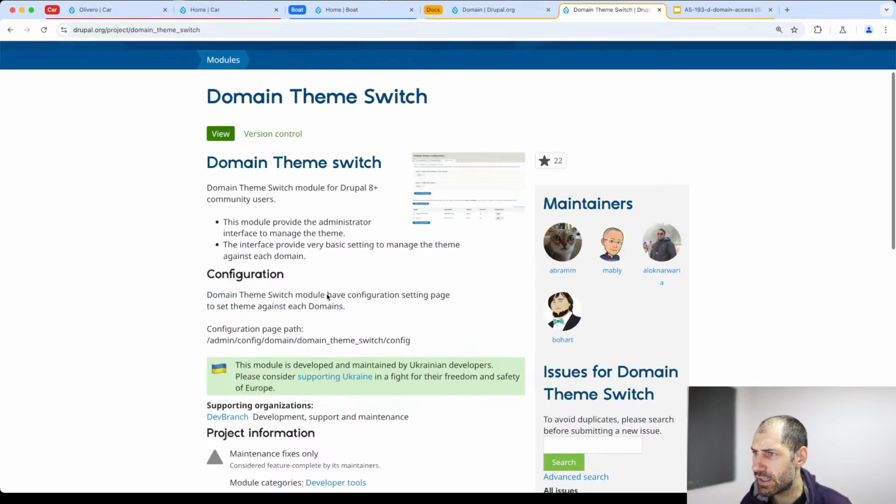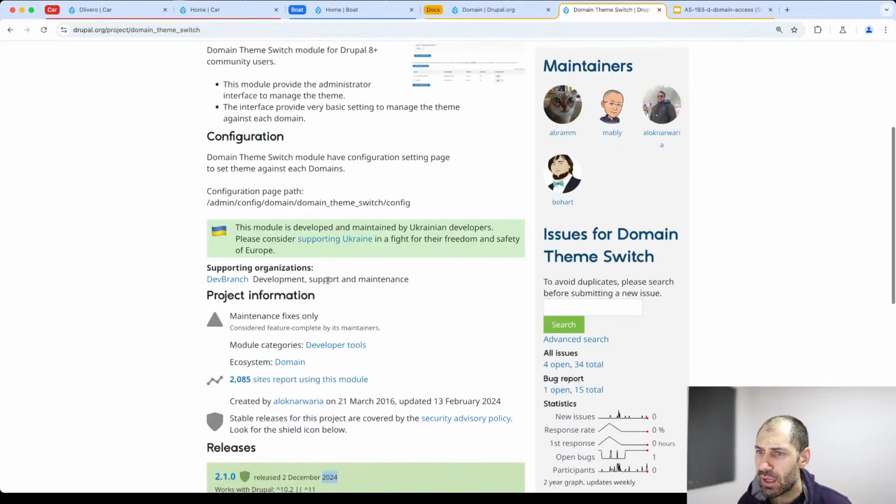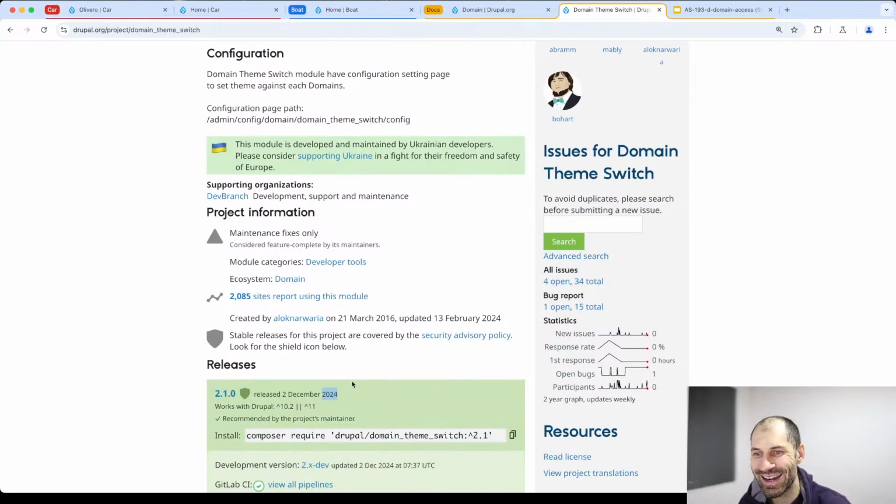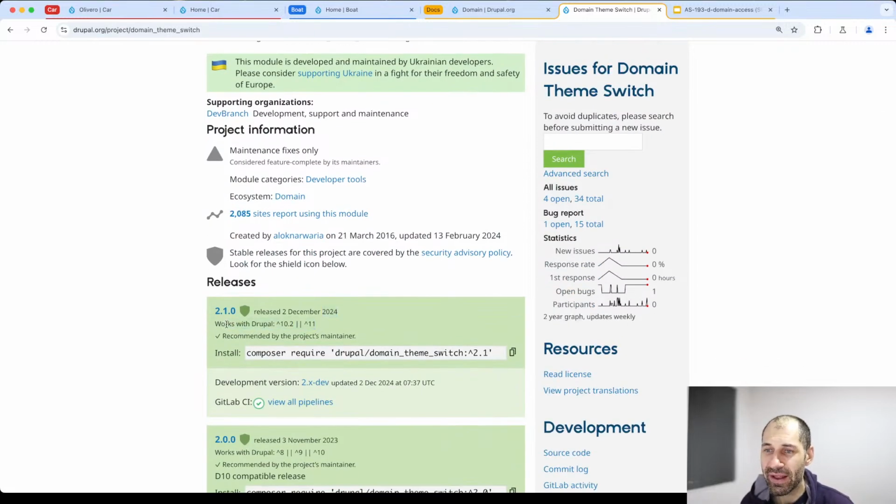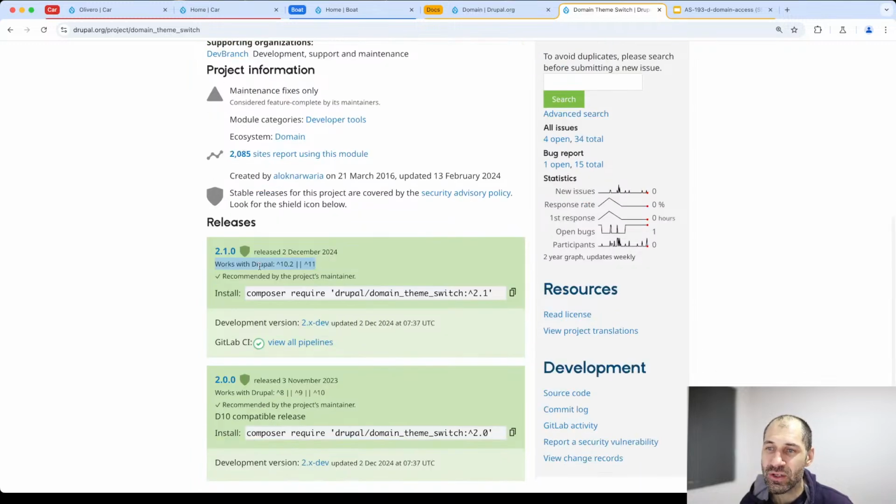Winner, winner, chicken dinner, eh? That's great. And funny enough, today I actually saw a module that here it said works with Drupal like 10, 11, okay, and then 12. Now, the joke about that being is that as of this recording, 12 hasn't been released. But that is next level thinking. That is forward thinking. So yeah, a module that's available for Drupal 12 that has not been released.